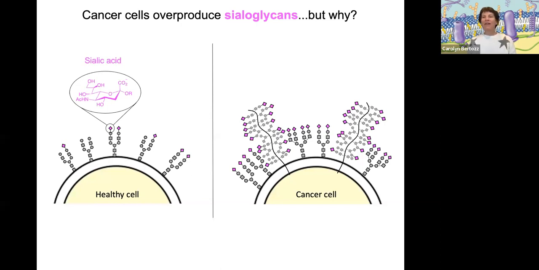And the way I like to think of these observations is that a healthy cell will have a certain pattern of sialoglycans on the surface of that cell. But in the setting of a cancer, and quite prominently in solid tumors, those sialoglycans become more abundant, and sometimes there are new kinds of sialoglycan structures that you might not observe on normal healthy tissues. And so the metaphor I often use is that the healthy cell has kind of a well-manicured garden of these sialoglycans, whereas those cancer cells in the tumor setting have like a tropical rainforest, like an unkempt jungle of sialoglycans.